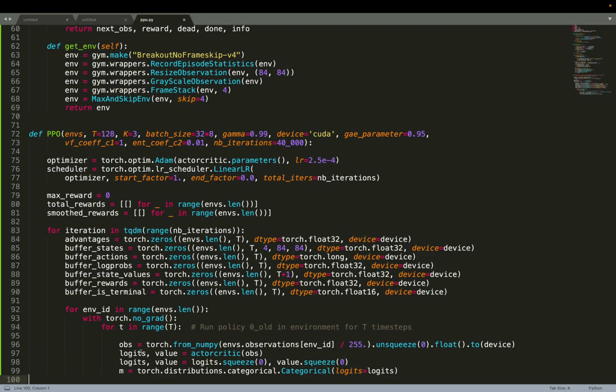For example, when you use the log softmax in PyTorch, it's much more efficient than just the softmax and then applying the log on top of it. Because the log softmax uses a lot of tricks, such as the log-sum-exp trick, very important in machine learning. If you don't know about it, I invite you to read a bit about it. But anyway, basically we are using the logits directly, so that it will prevent us from having numerical instabilities.